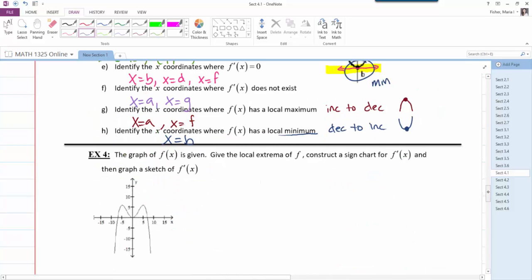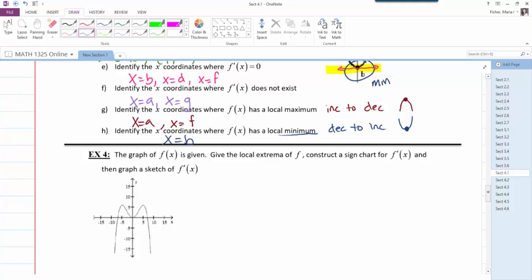So we're taking a lot of this information and trying to put it abstractly. If I give you a function, you find the first derivative, you find the partition numbers, you stick those partition numbers on a graph, you figure out the intervals where the first derivative is positive or negative, and that tells you where your function is increasing or decreasing. You can look at a graph and figure out where your function is increasing or decreasing, or where your function has a first derivative that's greater than 0 or less than 0. You can find local extrema looking at the function.